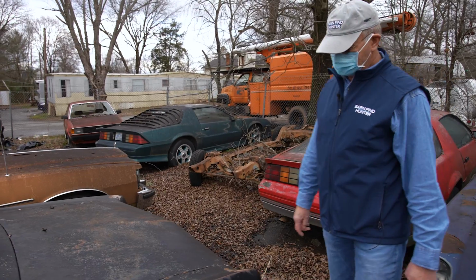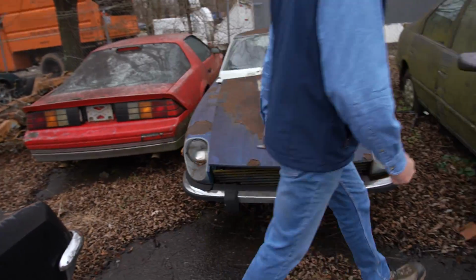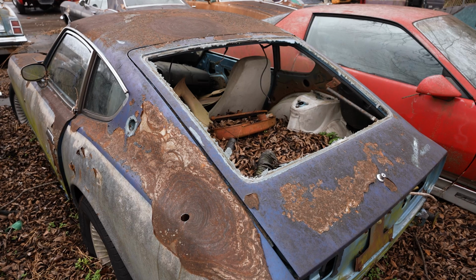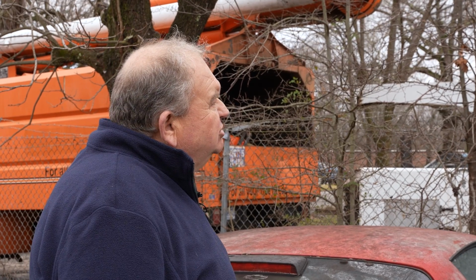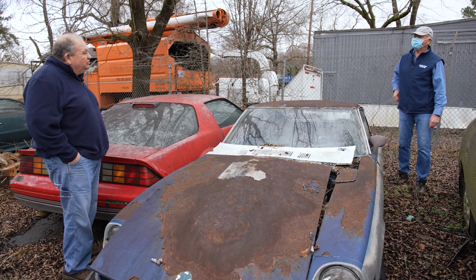Yep. And behind you, Tom, is another 260. Of course. Now, how can you tell the 260 from up front? I just know what it is. Oh, this had a white interior. So this is a blue-white interior. That was a neat car. Back in high school, the thing to do with the Z cars was to put aluminum wire basket wheels on them. Oh, yeah. Every one I got, I was running down to the wheel store.